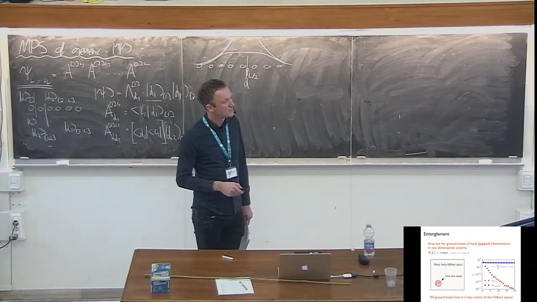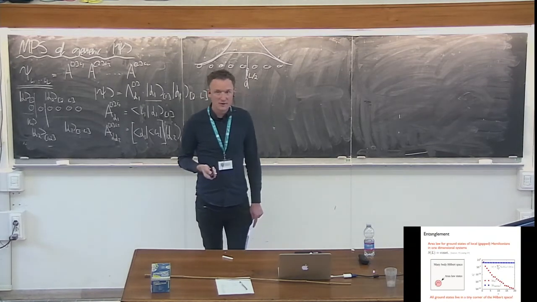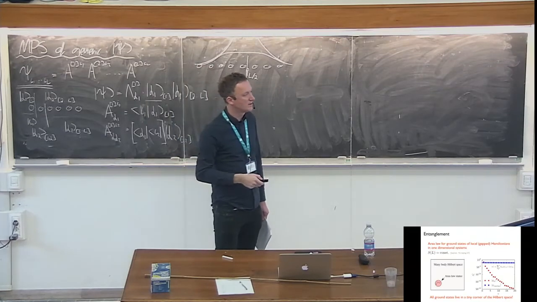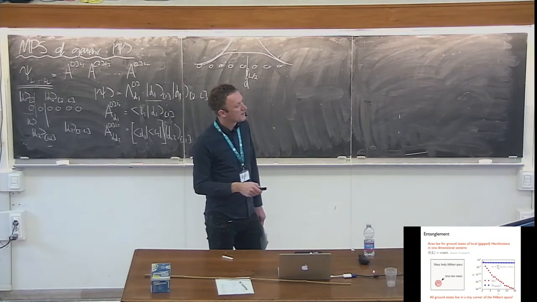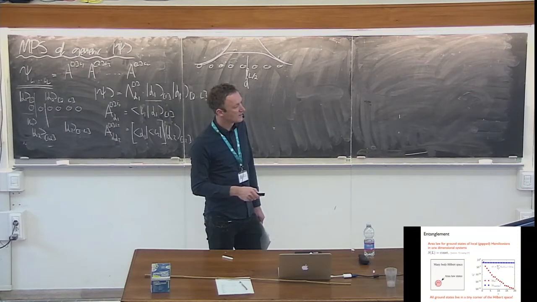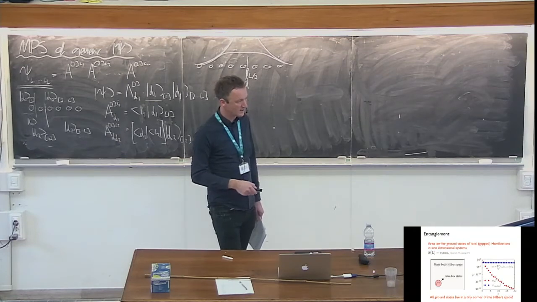And what we see, if we just pick a random state, is that the Schmidt values are roughly equal. Note that the state that I'm looking at here is normalized, so the sum over all those Schmidt values is 1. But now if, instead of choosing a random state, I choose a ground state of a local Hamiltonian, in this case the ground state of a transverse field Ising paramagnet, we actually see that the Schmidt values decay very rapidly. This is a log scale, and we see that if we take into account only the 20 largest Schmidt values, we already capture basically the entire weight of the wave function. If we truncate the Schmidt decomposition here at 20, we make only an error of 10 to the minus 20 or so.